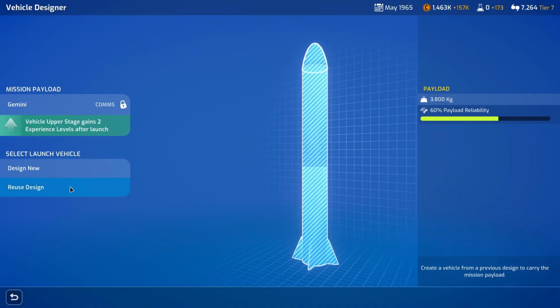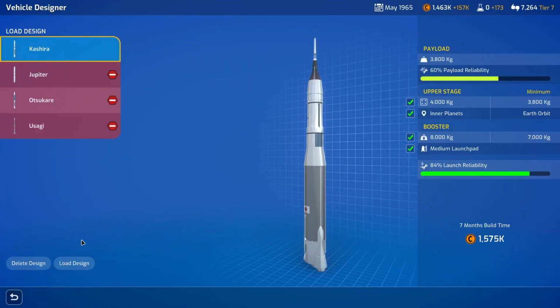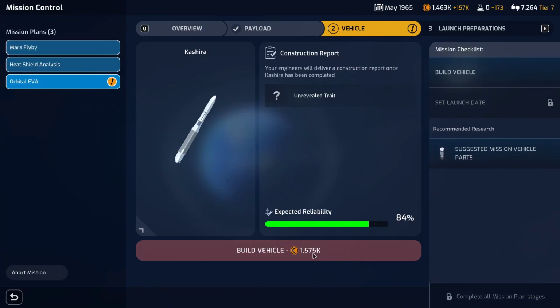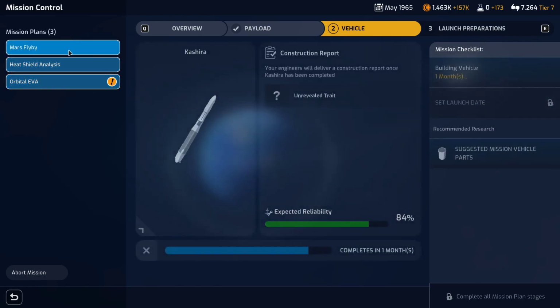So let's select the vehicle, and I believe we'll just keep reusing the Karashar. So we'll load this design and we will get it built, which again we can't afford, so we're going to have to wait an additional month until we can afford that. Which is why we need to complete.